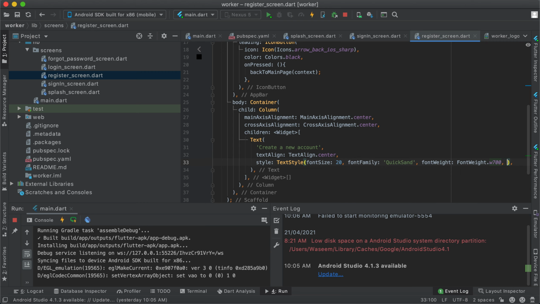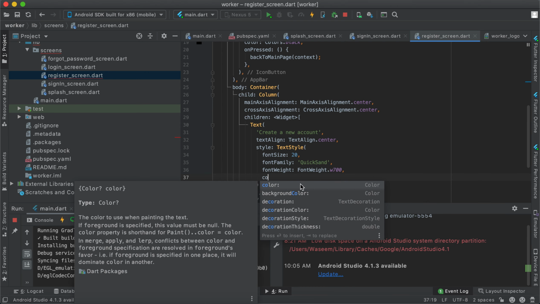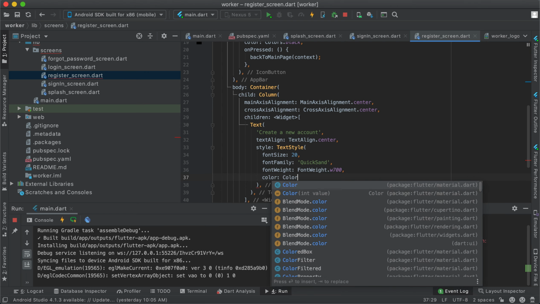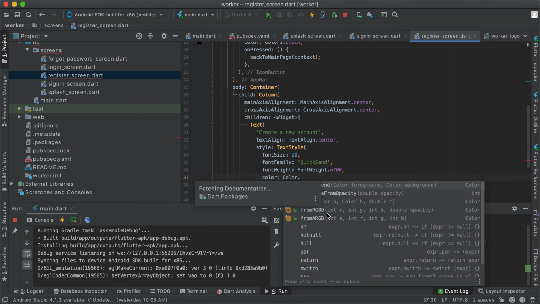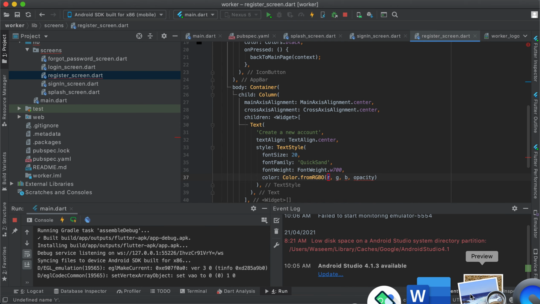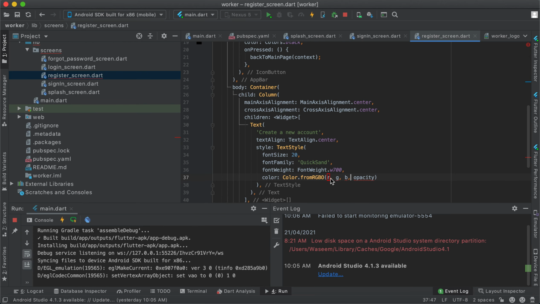I will just format this, and then we have a color. I need to declare my own color, that is the blue that we used previously, this dark blue.